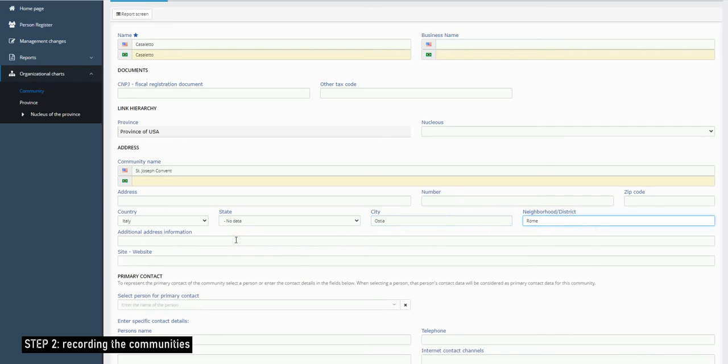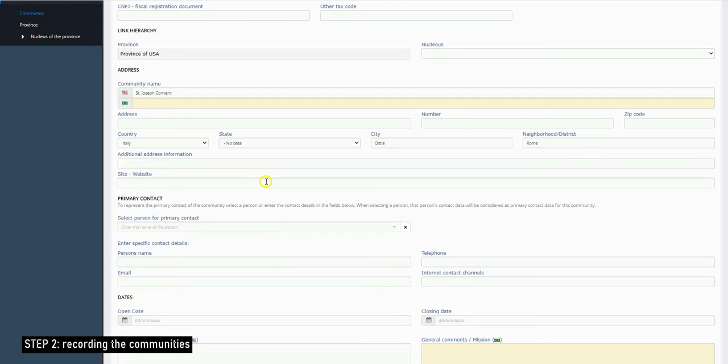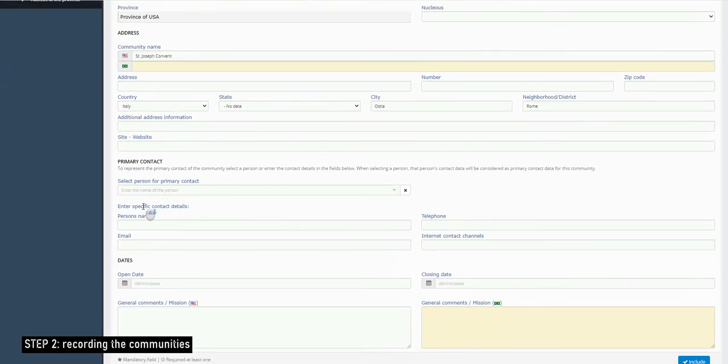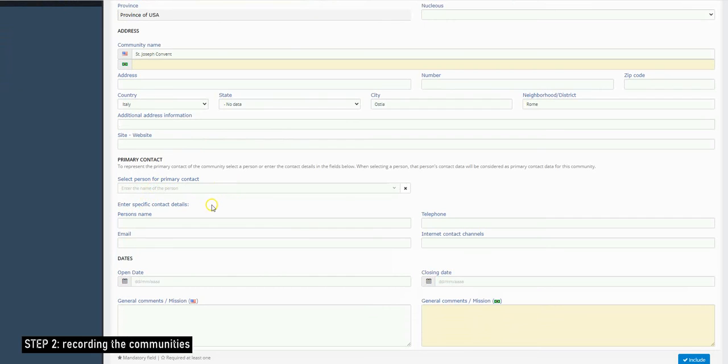Then additional information, add anything, block, floor, second floor, third floor, etc., if needed. Nothing here because usually we don't have a website for the communities. And then you go to primary contact. Primary contact, who is the local animator, local superior, however you call her?